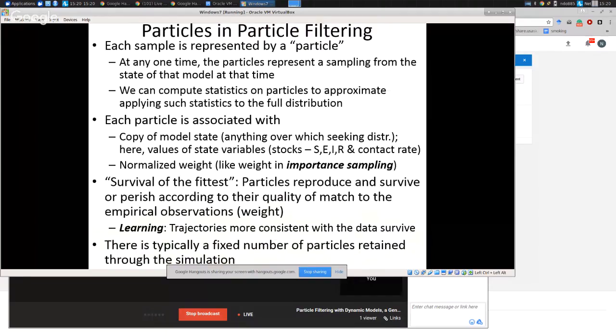So we run the model on these many, many samples. A given model we might run on 1,000. If we want to do it really quick, we might run on 100. More typically, we run on 1,000. Maybe we run on 10,000, at the same time. 10,000 different hypotheses about what's going on out there in the world.